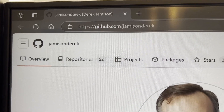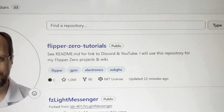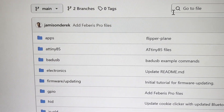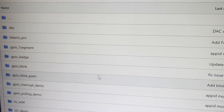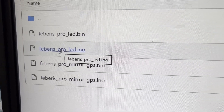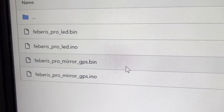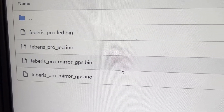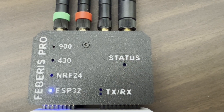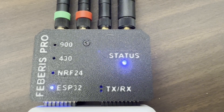I've written a couple of projects over on GitHub slash JamesonDerrick. Click on Repositories and then click on Flipper Zero Tutorials. In Flipper Zero Tutorials, go to GPIO and then Febris Pro. You'll see there are bin files and source files. The first one is for making the status light blink, and the second one is to mirror your GPS on the Flipper Zero's RX pin. In this example I flashed the LED bin file on my ESP32, which shows how to control the status light in your own firmware files.